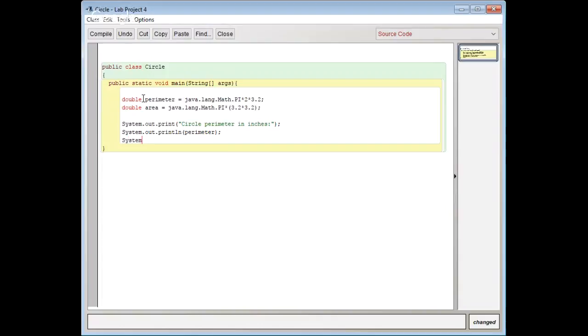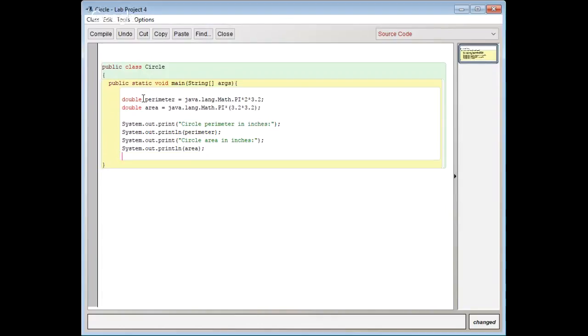Close and then we'll do System.out, circle area in inches. Okay. System.out.println area. Okay.